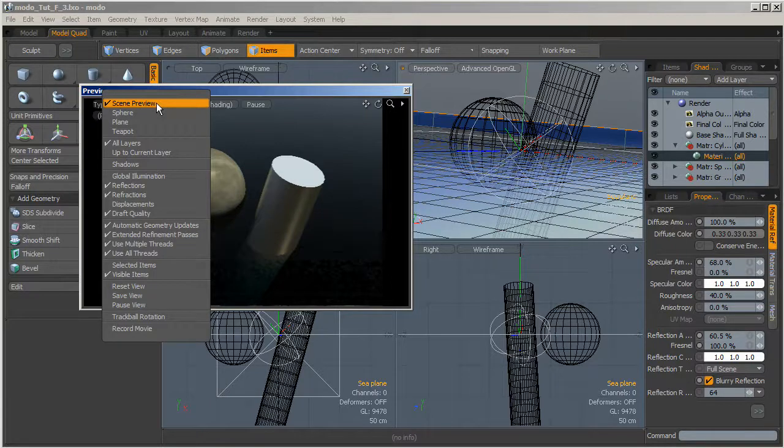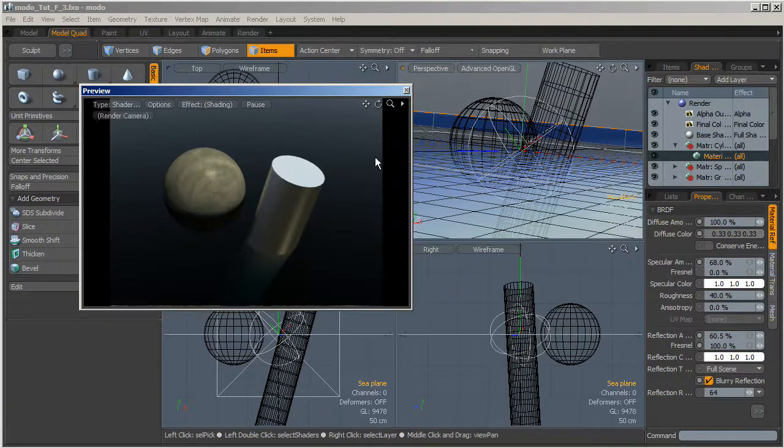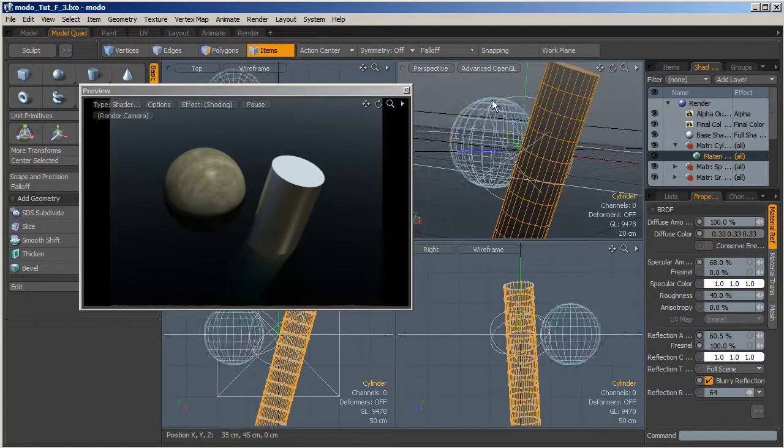Let's go back inside the option, and we see that we have the automatic geometry updates. So we are telling the preview viewport to take account of all the changes we are making to the geometry. If we remove this option, there will be no update for the geometry changes.